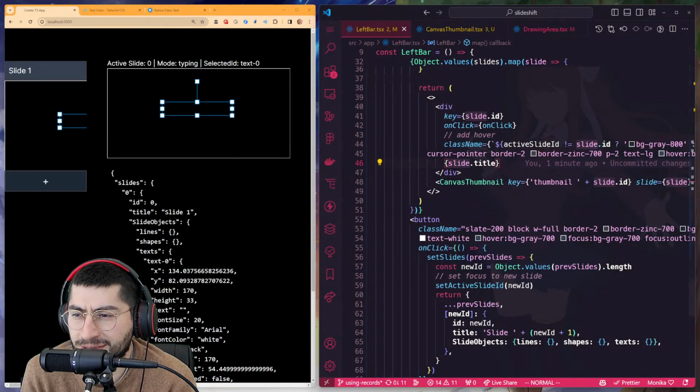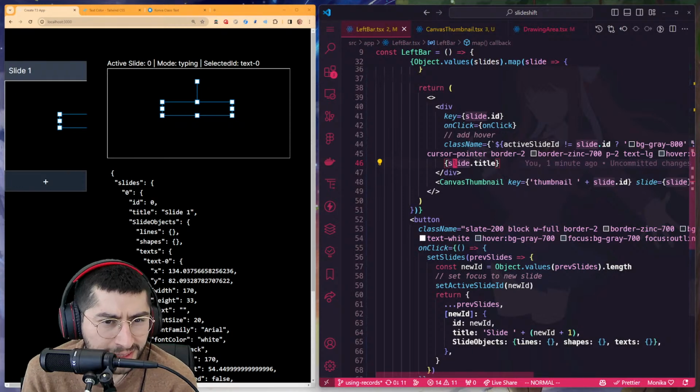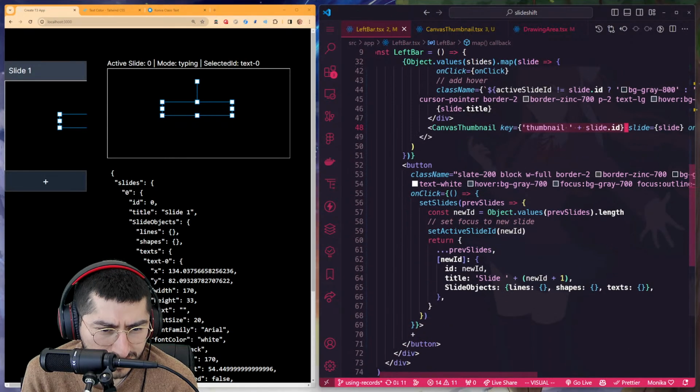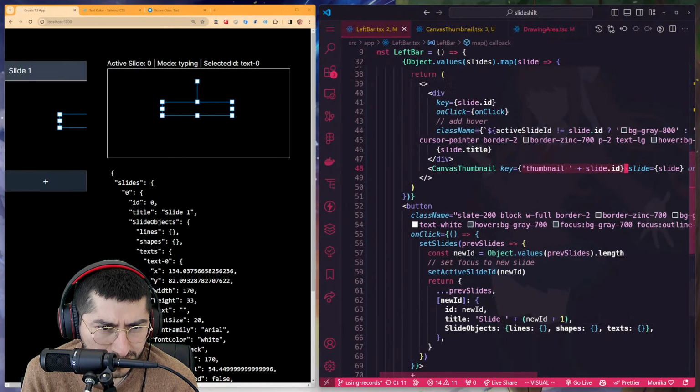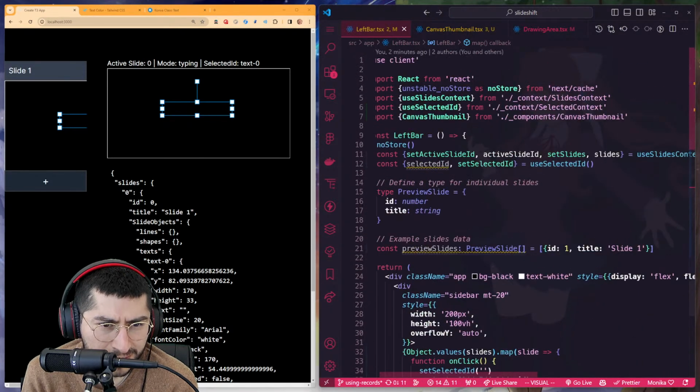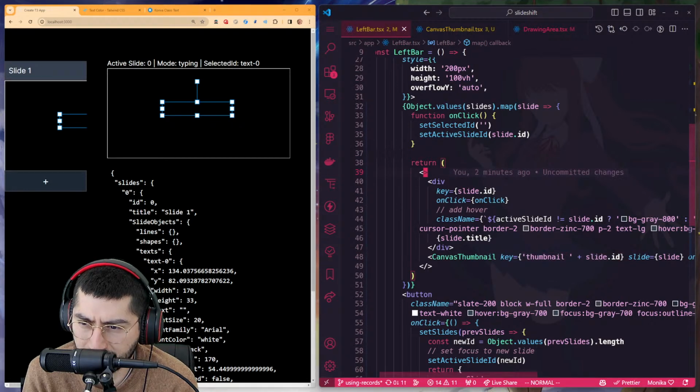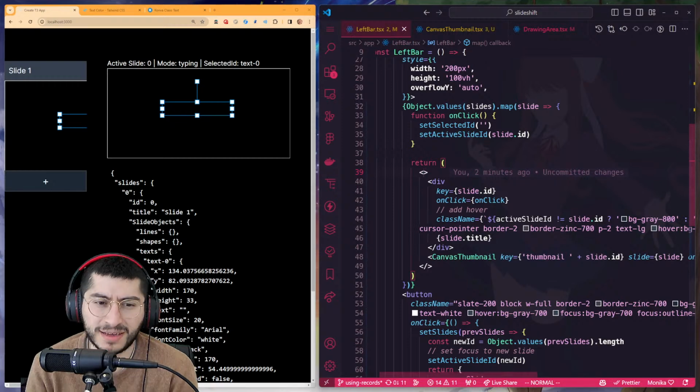Left bar. Saying the keys are not unique. That only happens in a map when you're mapping values. Is it because of the parent? Each child in the list.